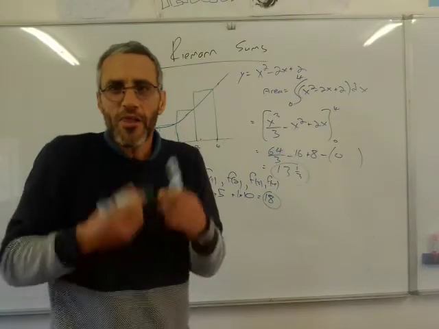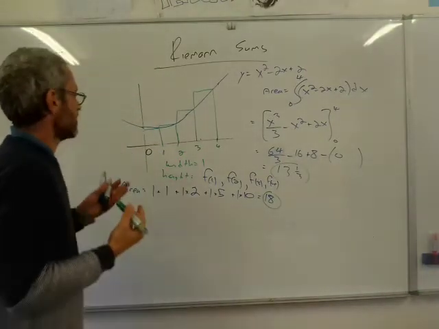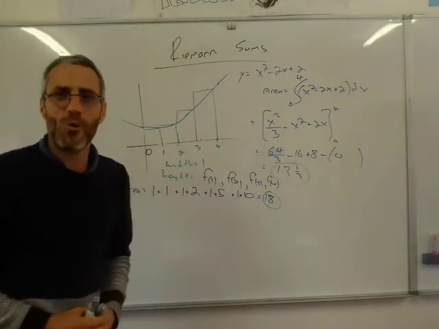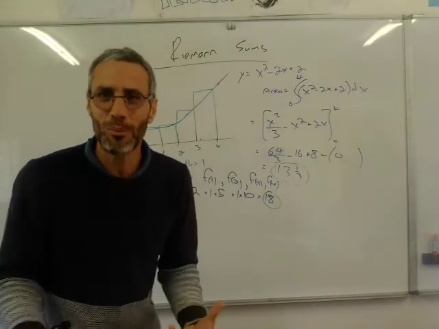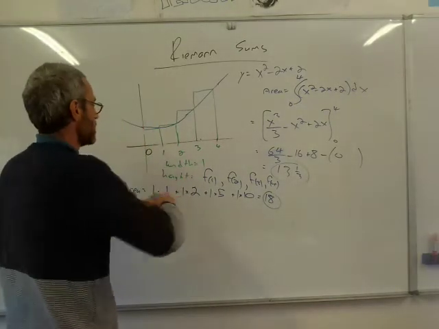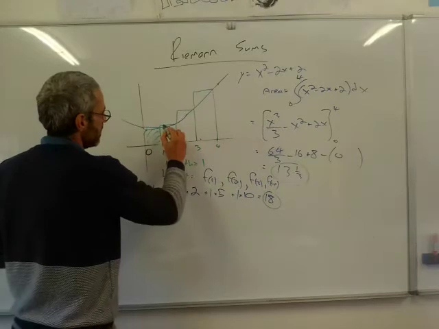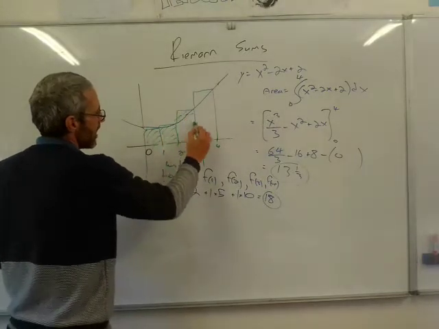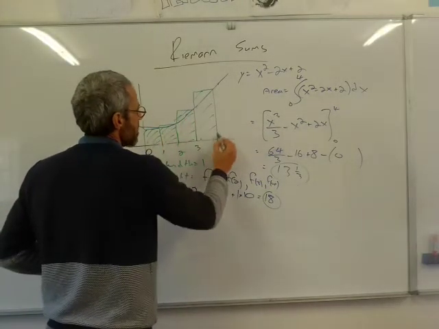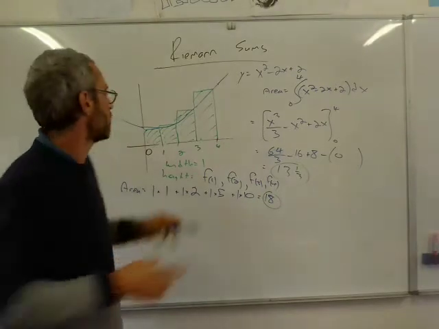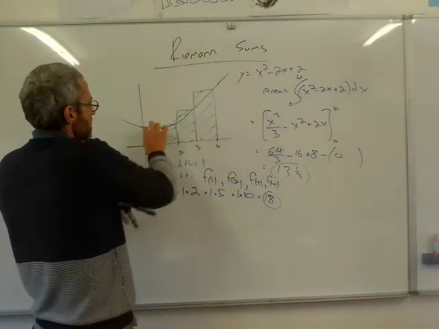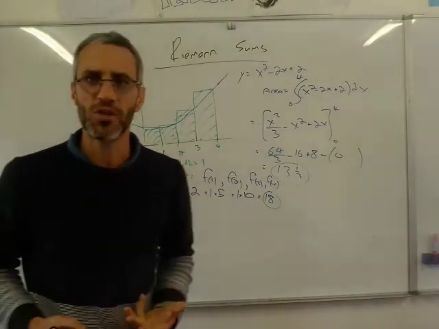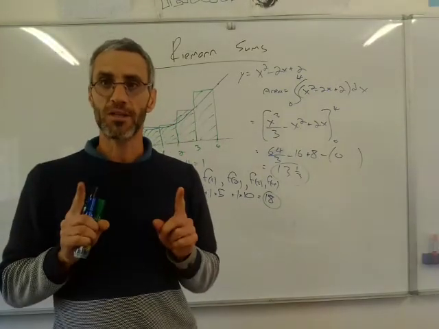Now, I think you can very clearly see that this is not an accurate way to find the area, isn't it? What's the problem? Look, I'm not calculating the area under the curve, I'm calculating the area of these blocks. And that's obviously not the same. I've got this extra bit here and here a little less. So it's not going to be the same. But it's a starting point.